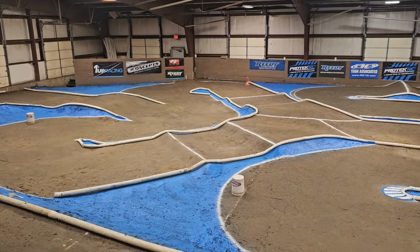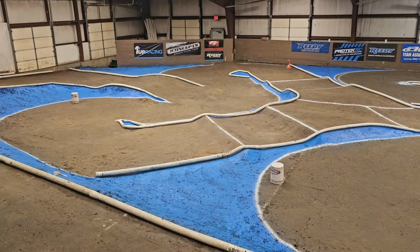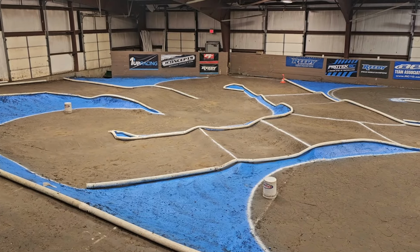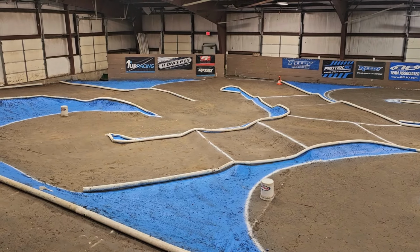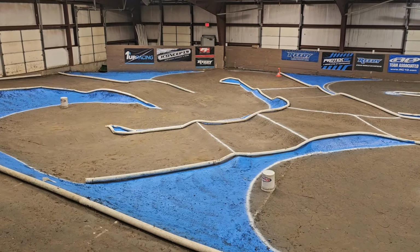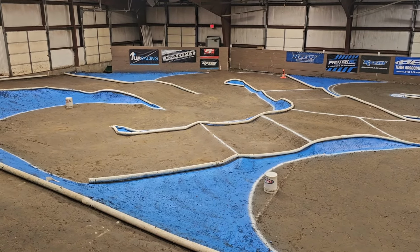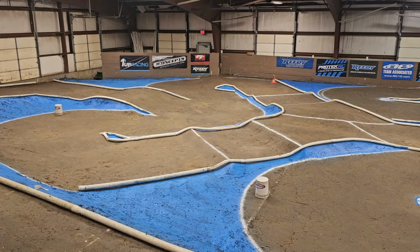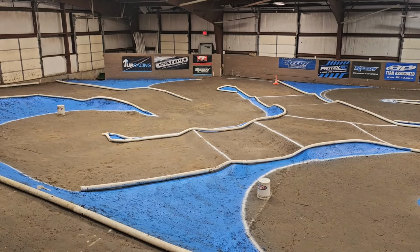In theory, both of these lanes here are pretty much identical. You know, I tested them myself to make sure that everything kind of worked the same. There might be a preference from one person over the other. My guess is one lane will start to get used more than the other. Maybe the grip level will be up on one lane, so one lane might be faster at some point. But it's kind of cool. This kind of gives you an option.